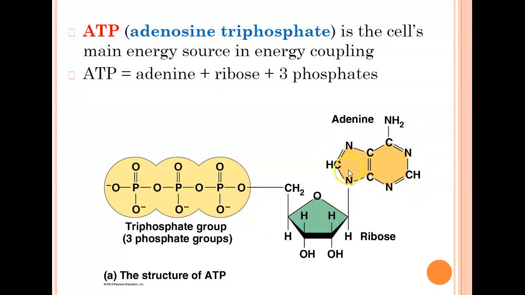There's adenine. So your A, T, C, and G from DNA. Adenine is right here. It's attached to a ribose sugar, which we've learned about previously. And then there's phosphates. In this case, there are 3 phosphates, so it's called adenine triphosphate. And there is energy in the structure of these phosphates, so that when you remove a phosphate, energy is released in that process. It's going from higher energy levels or a less stable state of super high free energy to a lower, more stable state of less free energy.